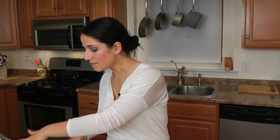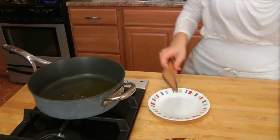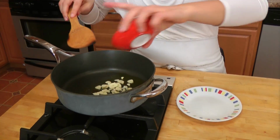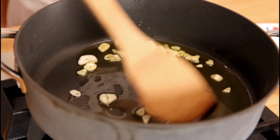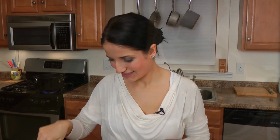So first thing you want to do is get a pan, fill it with water, bring it up to a boil, and put in a generous sprinkling of salt. That's going to be for the pasta. Second thing you want to do is take a skillet like so with a couple tablespoons of olive oil, over medium heat. To this I'm going to add my sliced garlic, and it's not sizzling yet because I want to infuse that oil with the garlic, so I'm heating it up together. Let that cook for a couple minutes or until the garlic becomes really fragrant.